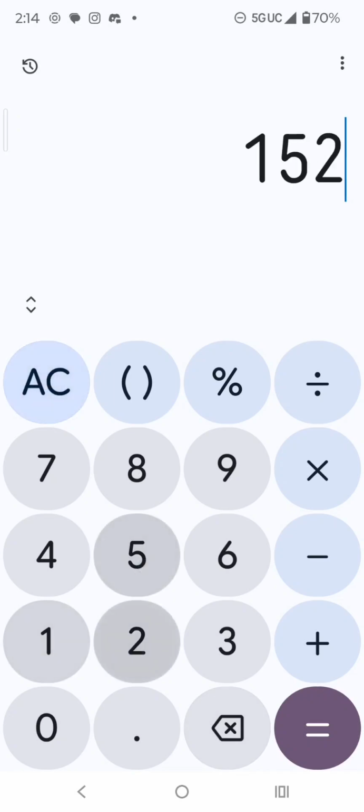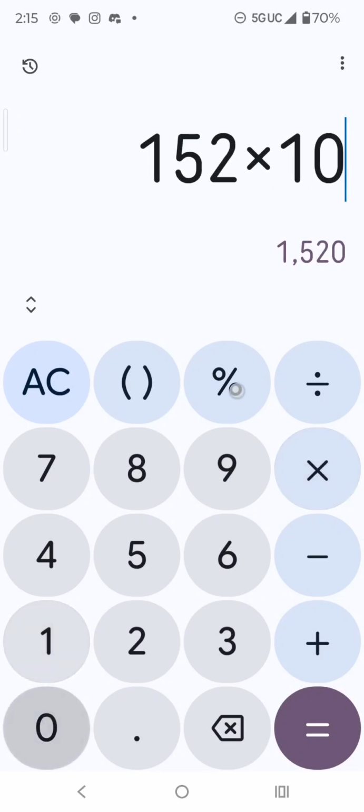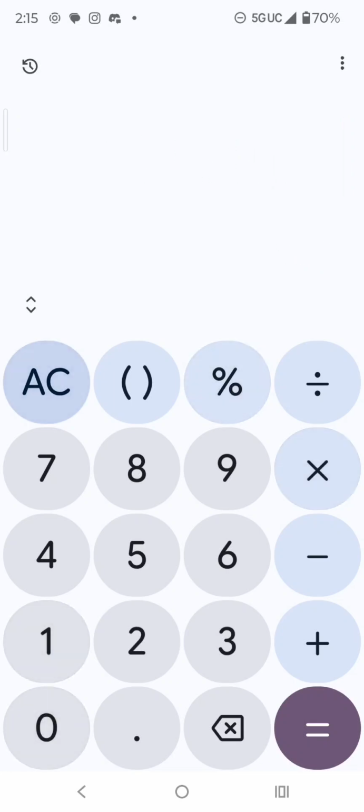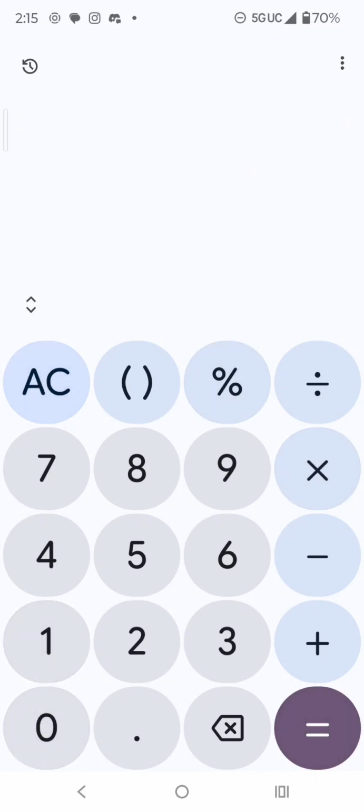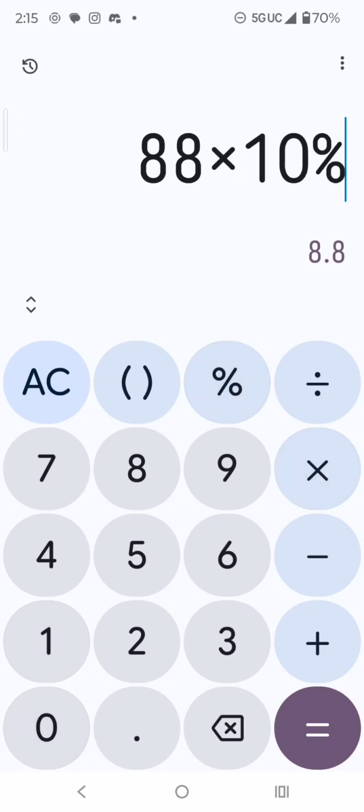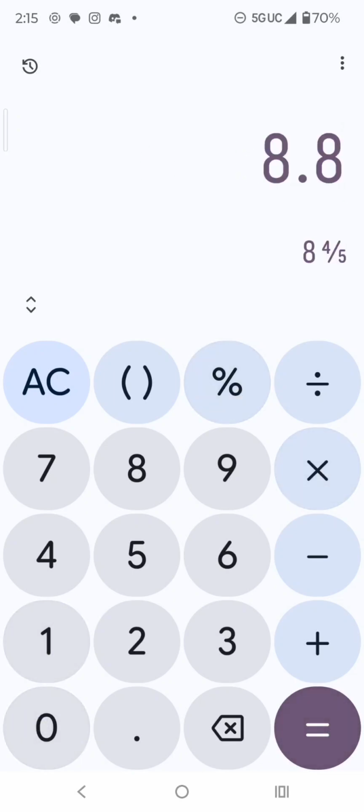Also, you can just multiply by 10%. That's what you do. 695 in your account times 10%. That's it. All right, so next, what the progression looks like. First and foremost, say we have the 99 to start with, or the 88 to start with. Here's our base, times 10%. Cool. This is what we're starting with.